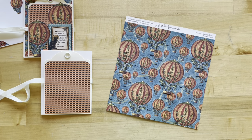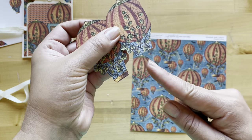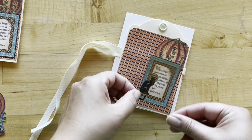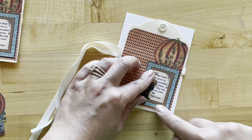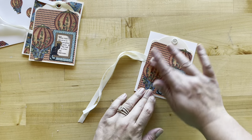And then with your other sheet from Pumpkin Power, we're going to fussy cut out these two pumpkin hot air balloons. You can see I don't have the full bottom of this one. And cut out this second cat image. Adhere this pumpkin to the top right. And then, leaving an 1/8 inch of room on the bottom and right, we're going to adhere our cat down. And then we'll adhere this second balloon in the bottom left-hand corner.